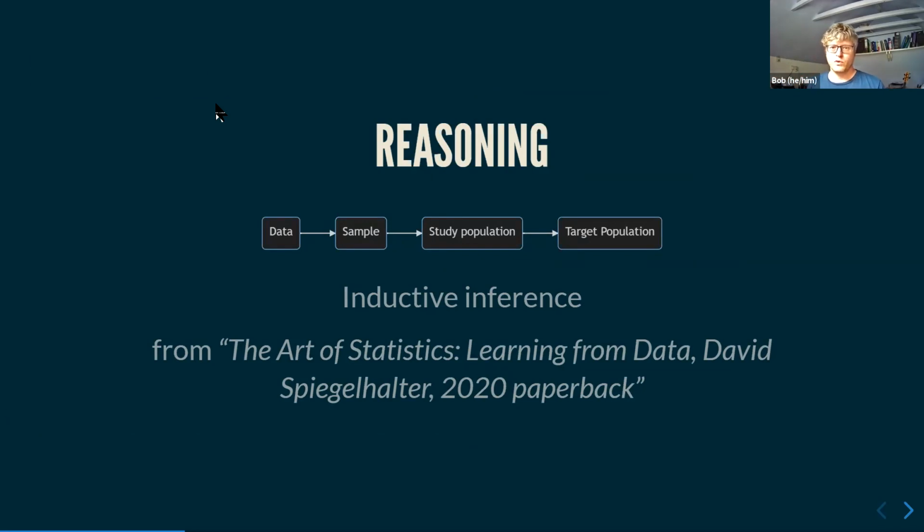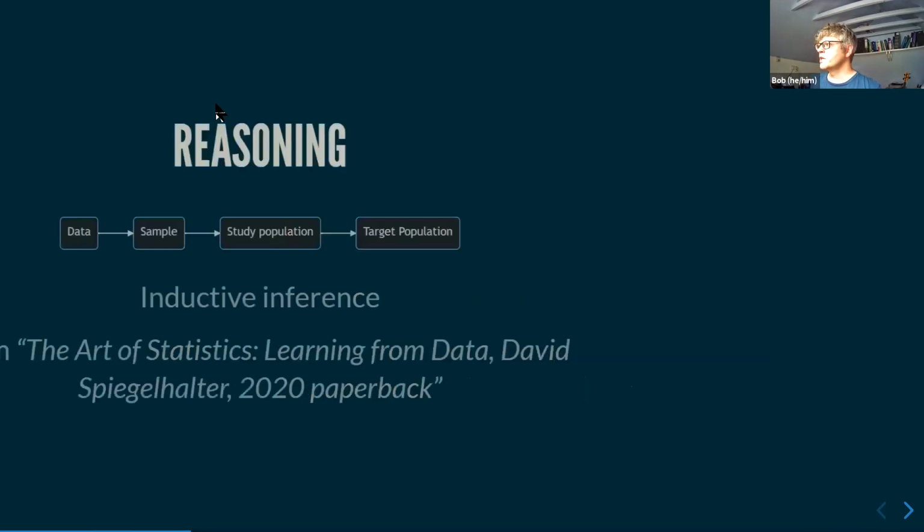Does our data really reflect our sample? So what kind of biases have we introduced by the way in which we've asked the questions? Does the sample represent the study population? The sample is a subset of everyone who could possibly have participated. And then, are we taking a sample that is representative of the broader population we want to talk about? So many notes of caution there, but I'm going to dive in anyway.